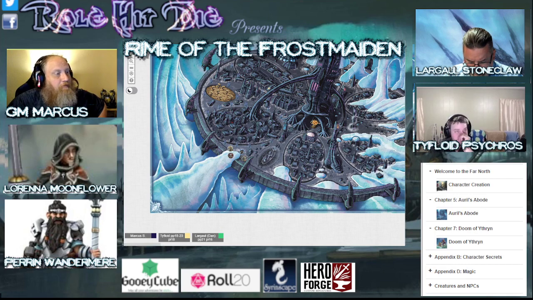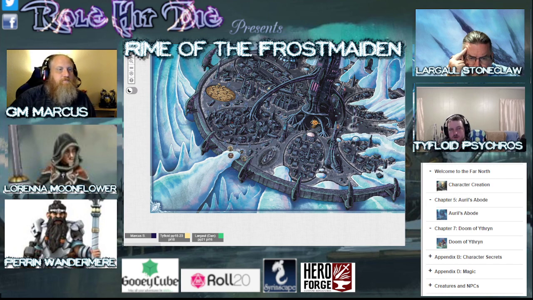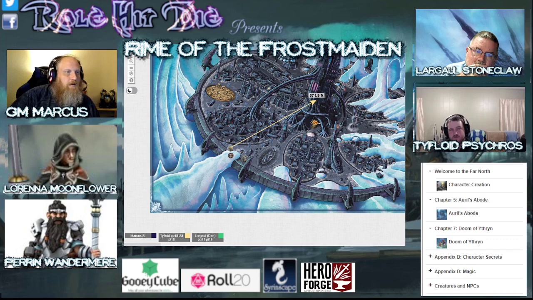Where y'all want to go? Well, I just want to start searching everything and eventually end up in the middle. Find buildings that look like they might be important. I think that one's important, but I'm sure there's some other stuff floating around in some of these other buildings, like whatever that is over there.